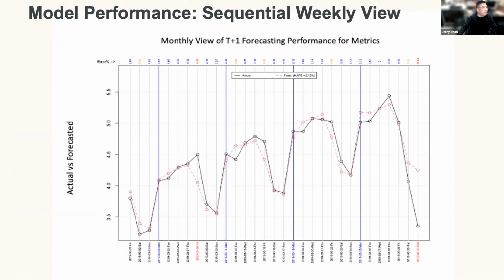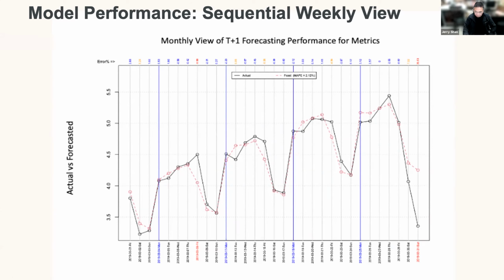Okay, I'm jumping too fast. In this graph, we have provided not only the daily point forecast, but also a detection mechanism behind it. For instance, in this case, for the last day, the actual deviated quite significantly from the projected. In this case, we declare a significant deviation, and we use red color in the axis to indicate that. Sometimes you can see we use yellow color, which indicates a less serious variation. But if it is in blue color, everything is normal. So that gives you a view on the anomaly detection.